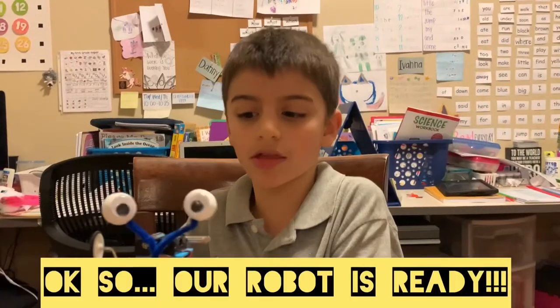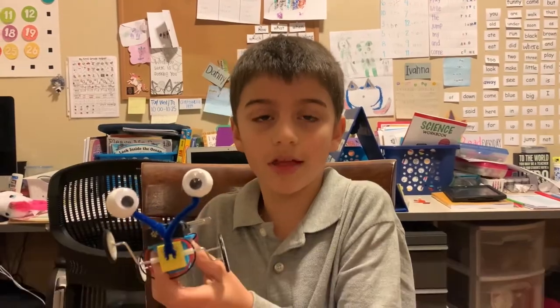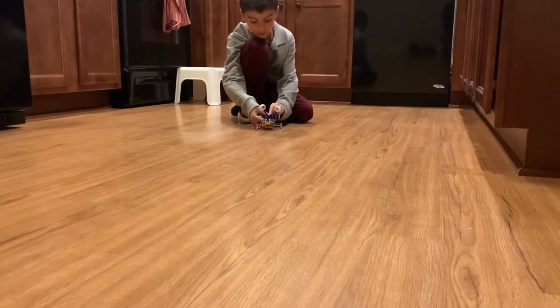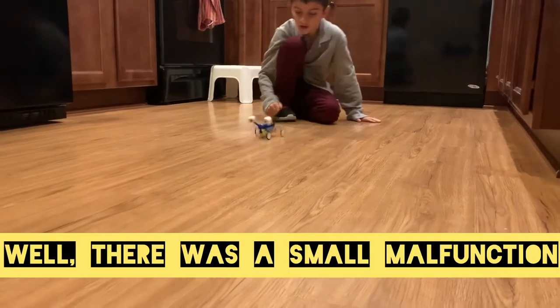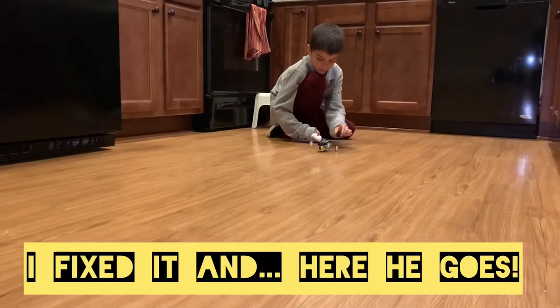Here he goes! Okay, so our robot is ready, and I'll show you how it works. Whoa. What happened? I don't know. Well, there was a small malfunction. I fixed it, and here he goes.